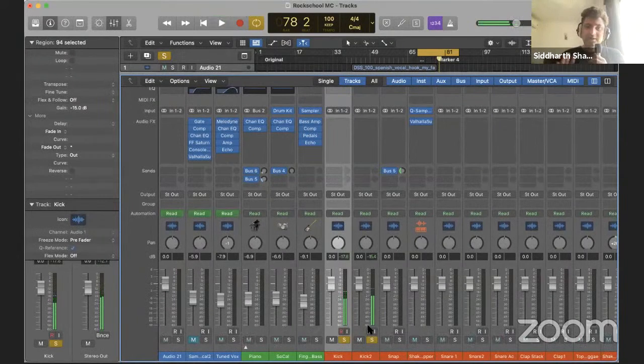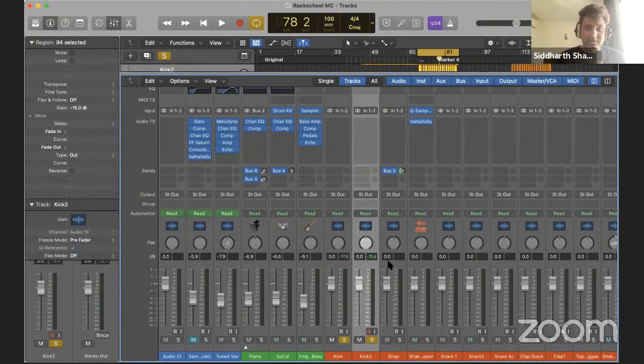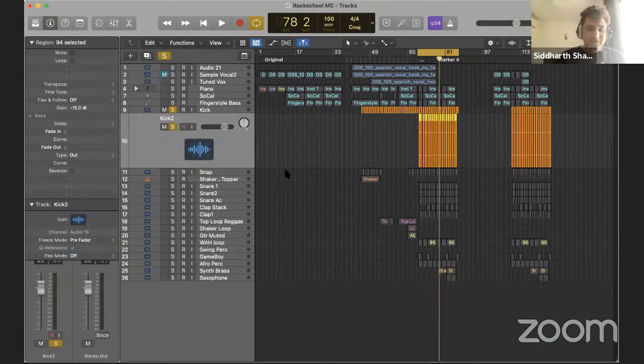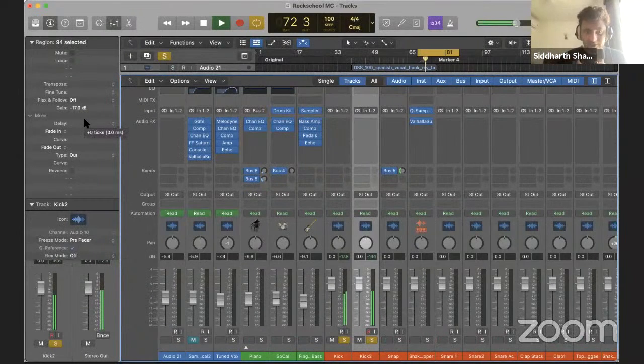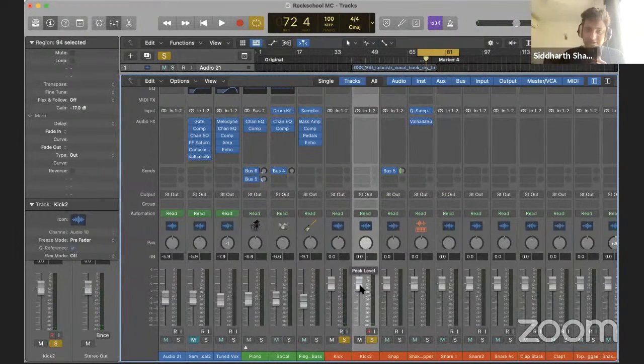Now for example here, when I'm mixing, without applying any plugins, these are empty, right? I don't like the way both the kicks balance out. I think this is a bit too loud for my taste, so I'm going to select that particular kick track and lower the gain a little bit. Hear it. See, that's more to my taste. And as you can see, I'm getting the balance of both the kicks without touching these two faders. Then I'll move on to the next one.